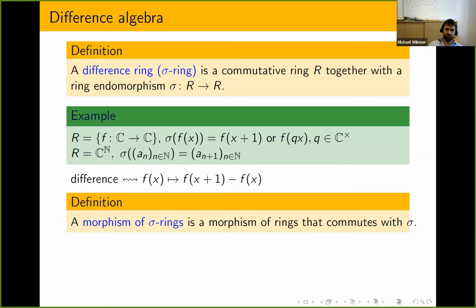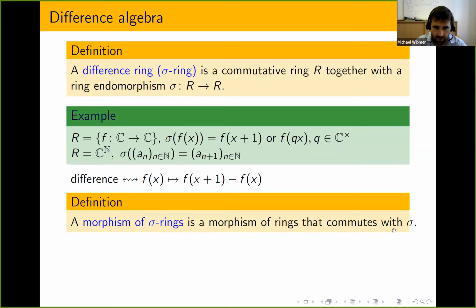And so it's standard to abuse notation in the sense that all endomorphisms in this talk will just always be called sigma. It would be more correct, I guess, to formally put an R below the sigma to emphasize this is the sigma that's acting on R, but it's not necessary to really do this, because everything is always assumed to be compatible with this difference structure, and so we don't need to be really careful about this.